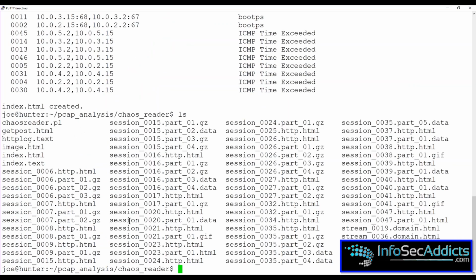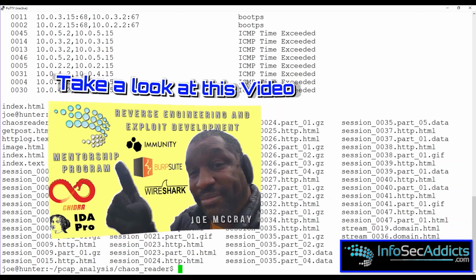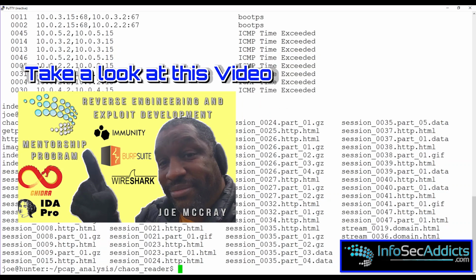Now, just to give you guys an idea, you've got all these files in here. You've got the web pages, right? So every session is a web page, and then every session has its corresponding gzip file, GNU zip, right? GNU, glad it's not Unix. When you're seeing that, you're saying, oh, okay, he's got all of these individual files for every session. So the data of that stream as a PCAP file is saved as well for every individual stream.